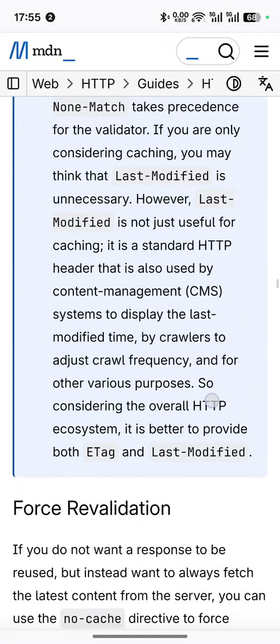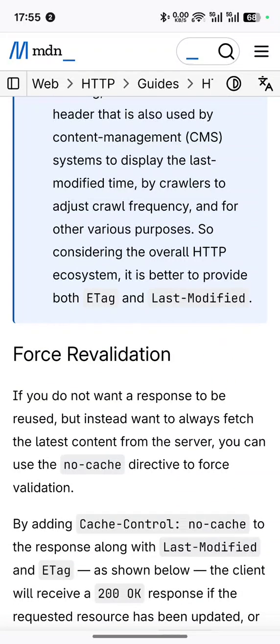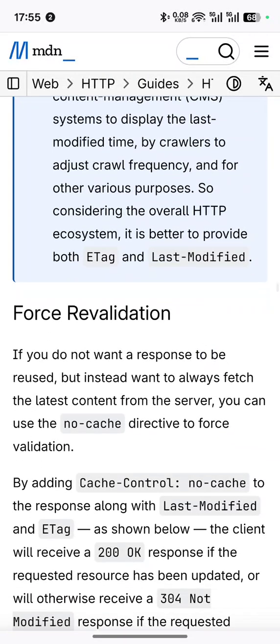However, Last-Modified is not just useful for caching. It is a standard HTTP header that is also used by content management systems to display the last modified time, by crawlers to adjust crawl frequency, and for other various purposes. So, considering the overall HTTP ecosystem, it is better to provide both ETag and Last-Modified.